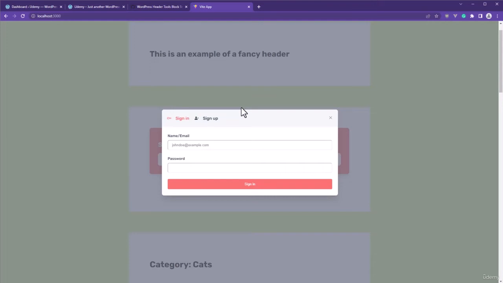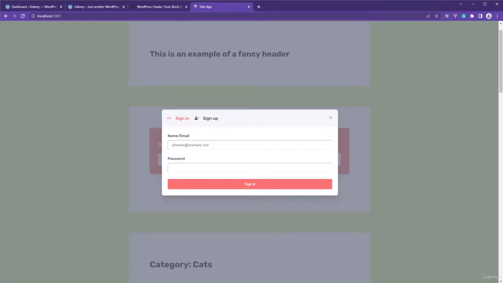In this lecture, we are going to focus on authentication and registration. During the production of this course, I thought about using a third-party plugin to add a form on the front end to accomplish this task. However, I ran into two separate problems. You might encounter these problems as a developer.